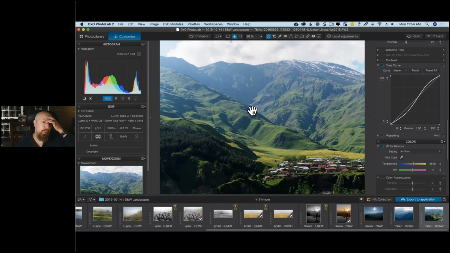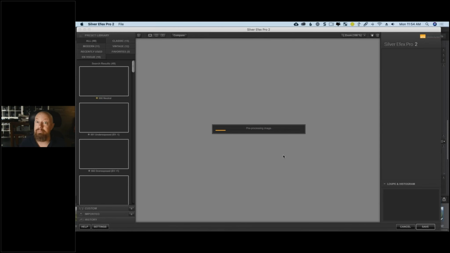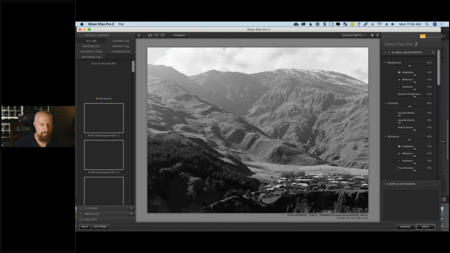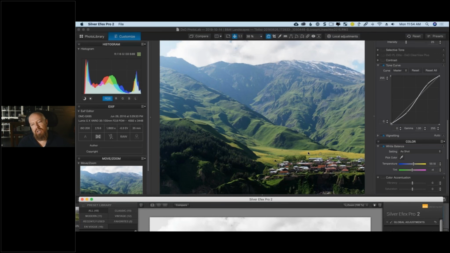Now, I'm not going to finish this image because we don't have time, but there's something very specific that I want to show you in here with the color sliders that we were just looking at, and it's focusing on the yellow and the green of the hills in here. And you can see that here in the color version before the black and white pops up. Okay, color's gone. Now we're back to black and white. So here at this point, it's quite flat looking in here, right? If we go back to the original color one, there's this nice separation of the yellows and the greens in there, but we're losing some of that here.